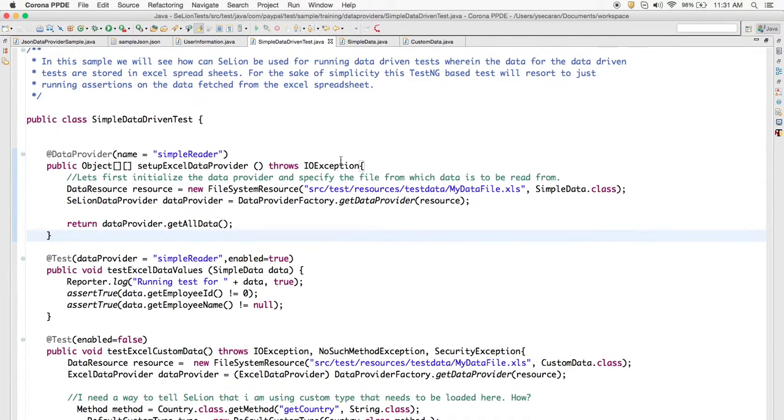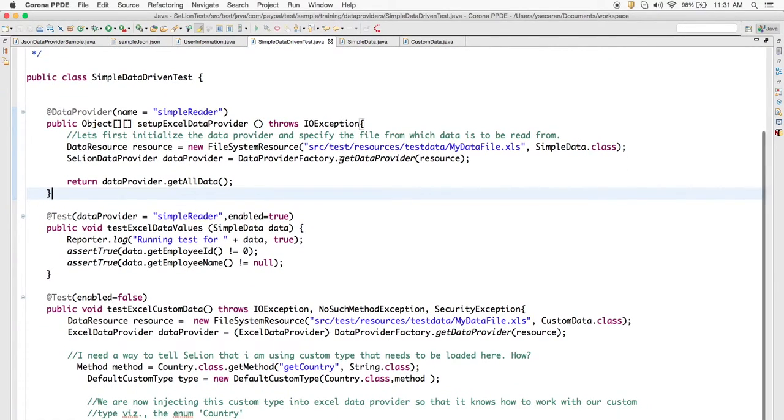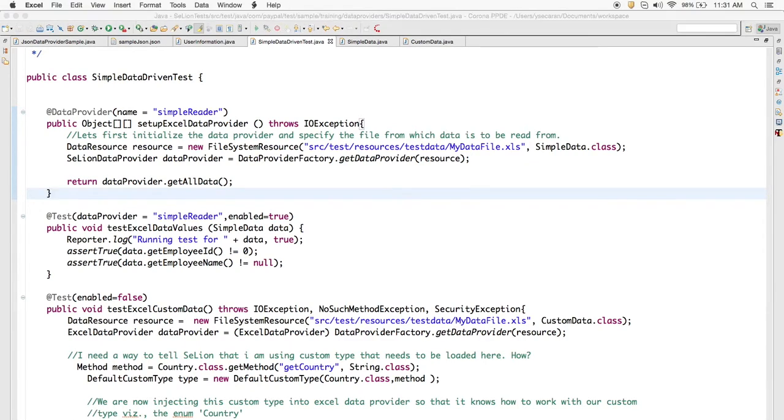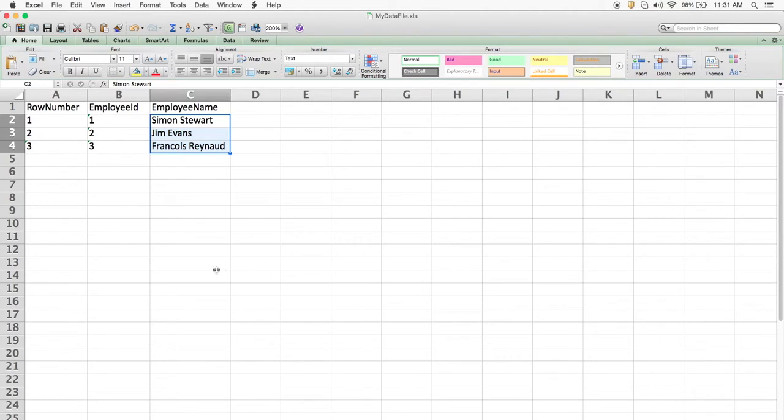So this is my simple data-driven test that uses the mydatafile.xls, and this is my Excel sheet specifying the row number, the employee ID, and the employee name in a sheet named simple data.